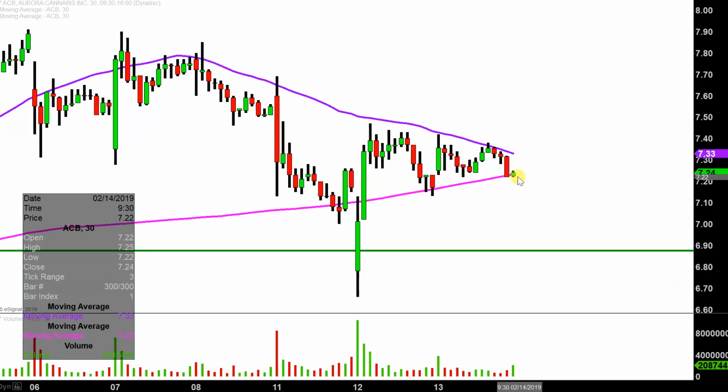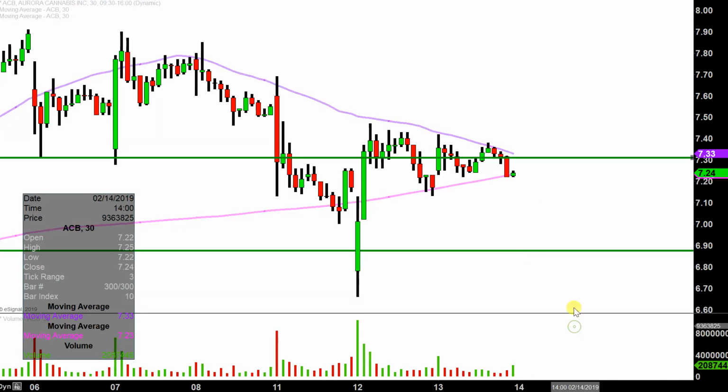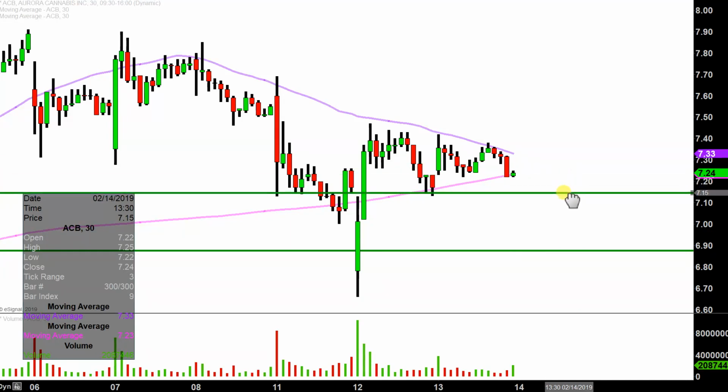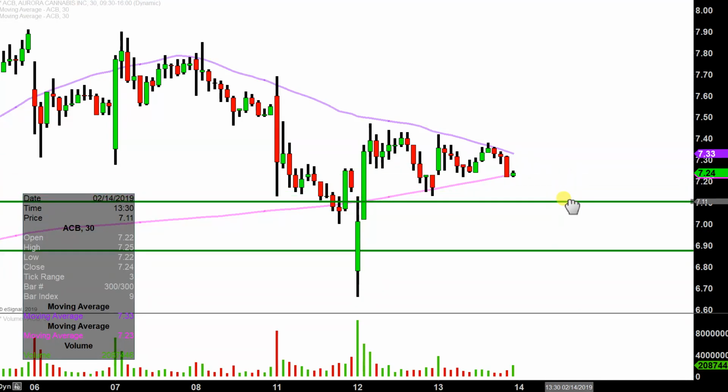So in the event that the bears are able to push the price downwards, where are some of these levels of support? Well, the level down here at 690, yes, that is an overall level of support, but I don't think the price would just flush all the way down there. But I don't think it would be very shocking at all to see the price go down and at least test $7.10 as that next level of support. So again, if the price falls to the downside of that pink line, then $7.10 would be that initial level to keep an eye on.